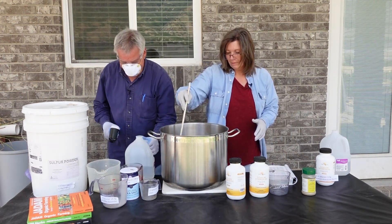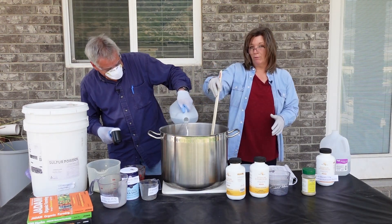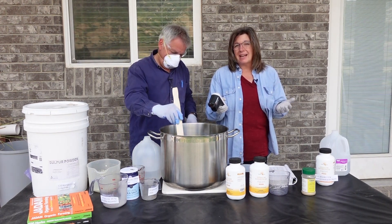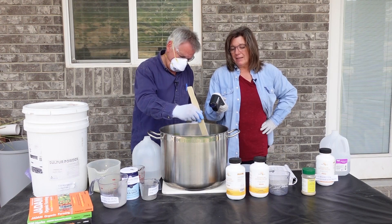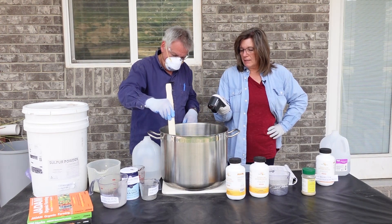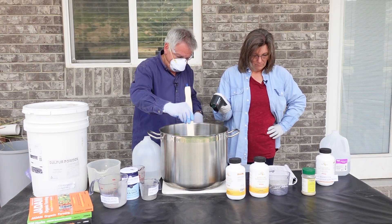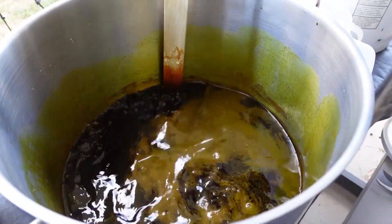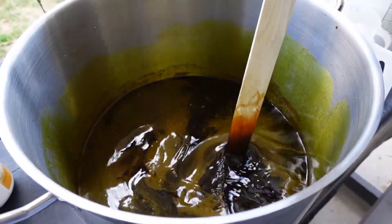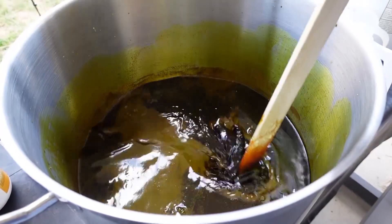It's really important to do this in a well-ventilated area. If you need to do it inside, do it somewhere like a garage — I would personally never do this in a kitchen. It's pretty stinky. It looks like it's mostly dissolved. Checking the bottom, there are maybe just a few little spots but nothing serious. The directions say to stir the sulfur thoroughly to melt it completely — sulfur melts completely in approximately 20 minutes at high temperature.